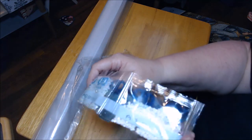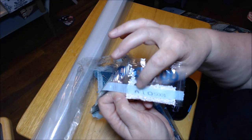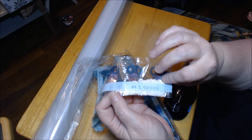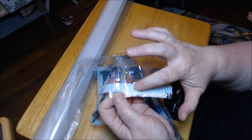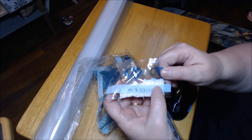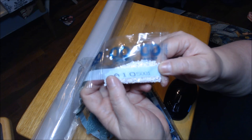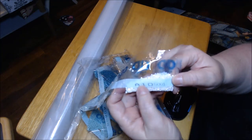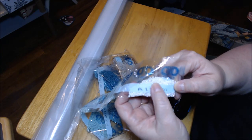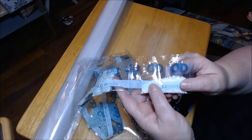I'm already collecting that. So you can see here, like this number, the bag here has the A10. This corresponds to the canvas. This will tell you A10 is the color. This is the 10th color in the canvas list. And this 5001 here is the Diamond Dotz color code. So all of the AB diamonds for Diamond Dotz are going to start with 5. I've been figuring that out.